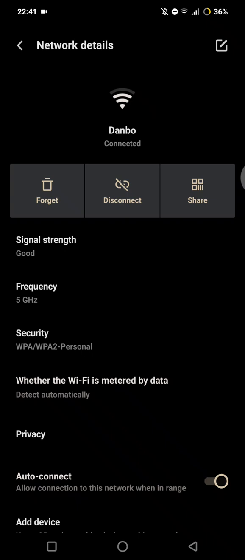So you can just find the advanced options and just change the IP settings to static and enter your preferred DNS. For example, for DNS 1, you can go with 8.8.8.8 and DNS 2, 8.8.4.4.